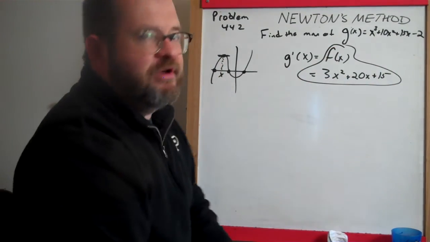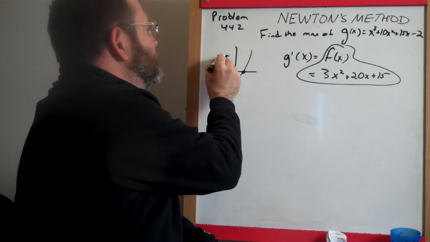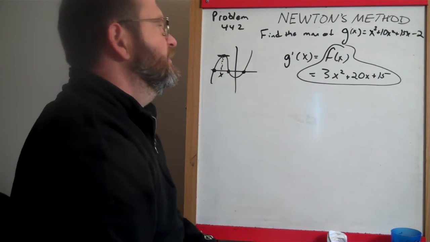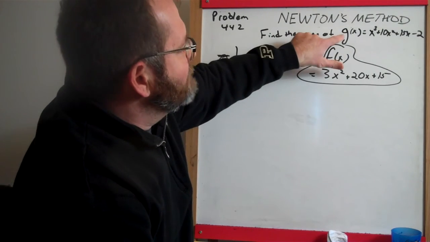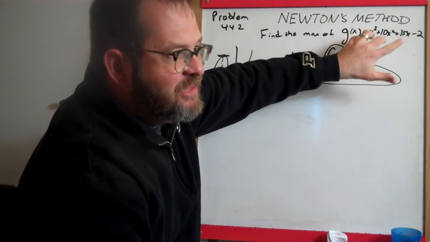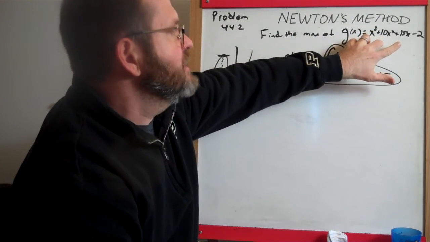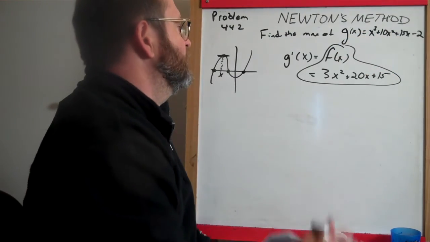Because this is the one we want to find the zeros of. This is the one we need to find the zeros of so we can find the places where the slope is equal to 0 here. See what I did here? I used my power to say, don't let them trick you and call the original function f, if this is not the function that you're trying to use Newton's method on. Call it something else. You have the power to rename these variables here.